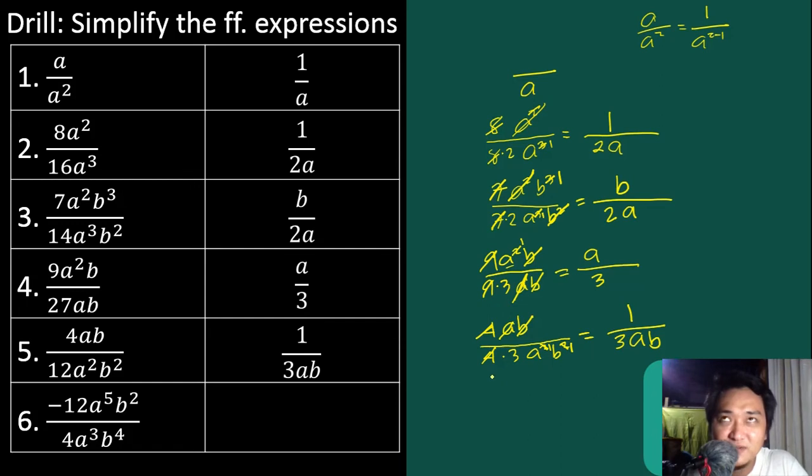Okay, what will be the factor of 12? Again, that is 3 times 4 or 4 times 3. O, pero may negative tayo, ano? So, isulat na lang natin agad. Negative divided by positive is negative over the factor of 12 is 4 times 3. Tapos meron kang number sa baba na 4. How about a raised to 5 sa baba, a cube. O, susubtract natin, ha. Tingnan nyo pong mabuti. 5 minus 3 is 2.